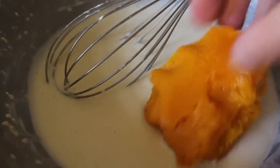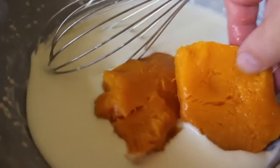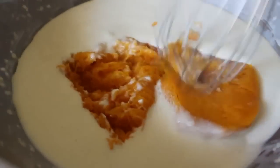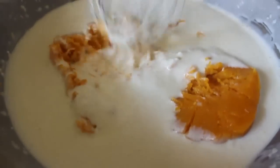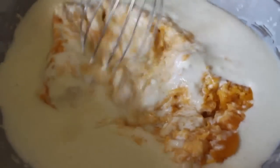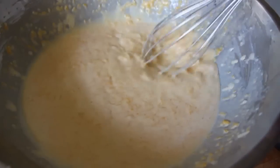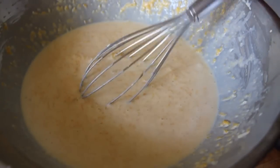All right. And then we're going to throw in, which by now is just barely warm, butternut squash. I'm going to whisk that in. I'm going to mash it. I'm not going to puree this in a blender, which some recipes will have you do. I actually want those little tiny particles of squash intact. I think it's a little harder to work with, but I think it's much better for the final product.